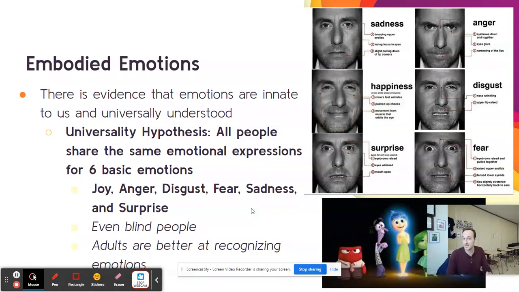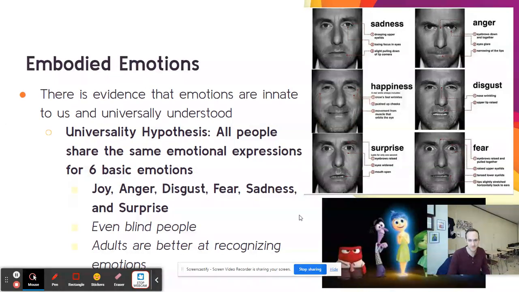So what this means, if we think back to Unit 1, we talked about empiricism versus nativism. This is an example of something that would be native to us, right? Where we are not taught how to display these emotions. It's almost that we're just born with them. Because if a blind person has never seen someone show embarrassment or anger, but they still make the facial expression when they are angry, it's not something we learn by watching others. It's something that's just rooted in our DNA, right?